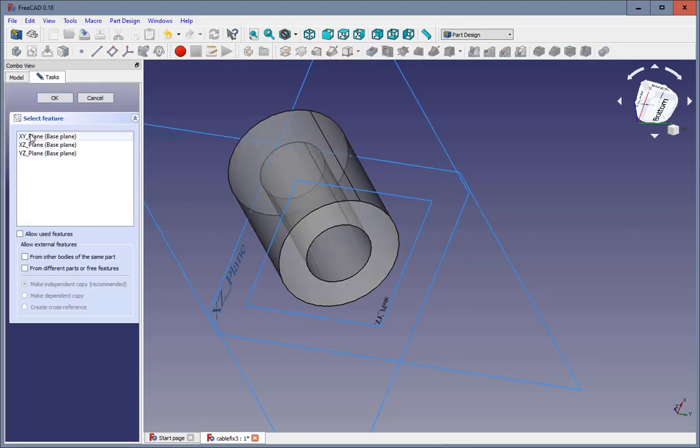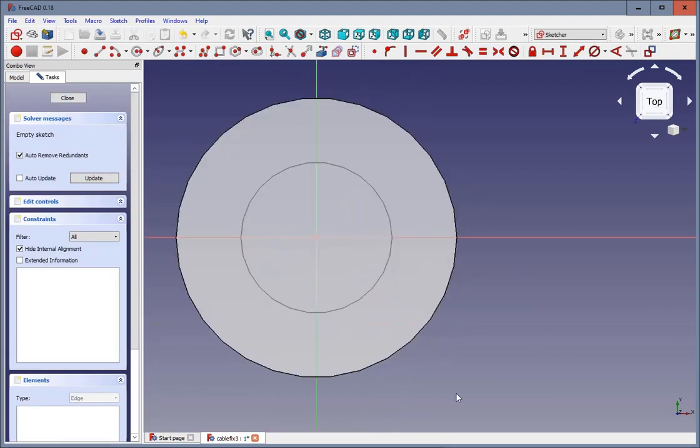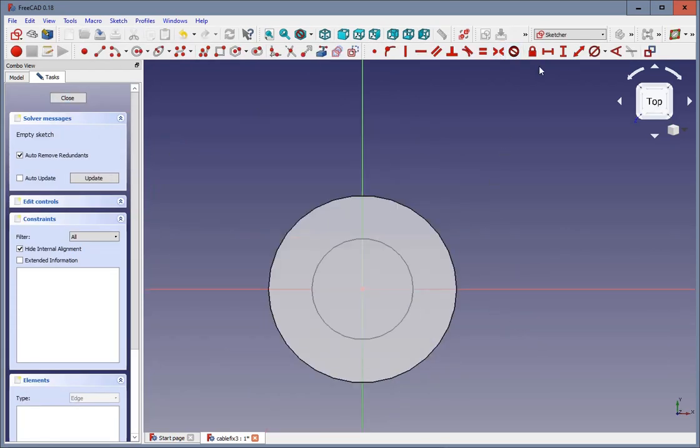Again, XY plane sketch. This time let's take this mode, and you will probably find this somewhere else on your screen. Look for this blue icon with the red circle in front. Here it's limited space to have the videos not so big on YouTube. This 1400 by 900, that's a quite nice compromise, and that's also when I create them on one of the laptops. That's the screen size of my little laptop.